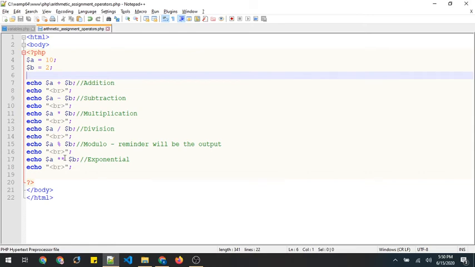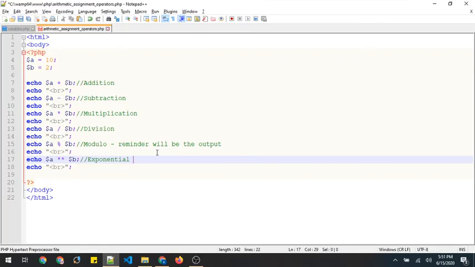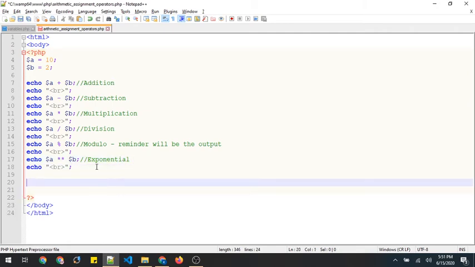So here it is 0. And finally, exponential. 10 to the power of 2. 10 into 2. That is 2 times 10 is multiplied. So the answer will be 100. These are arithmetic operators. Now let us see the assignment operators.